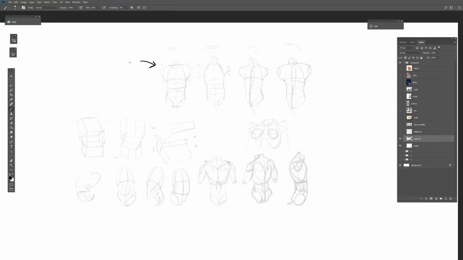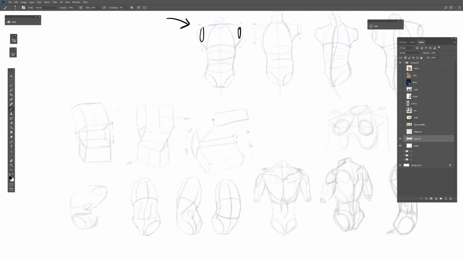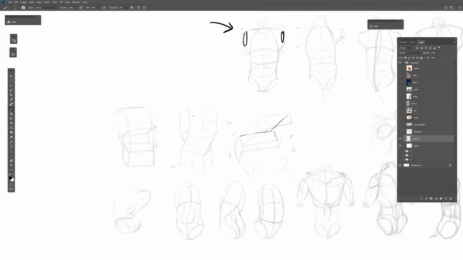What I would recommend is that if you're doing these kind of studies, so I'll take this brush, that you're drawing through your shapes as well, so that you're trying to think about that.